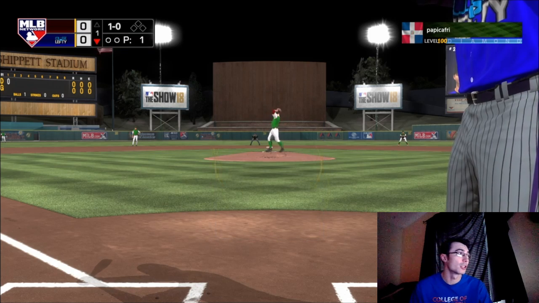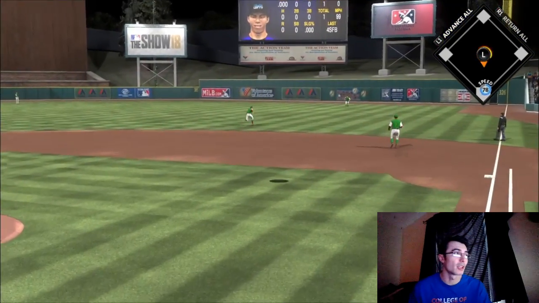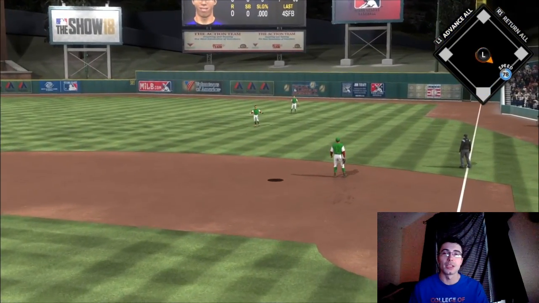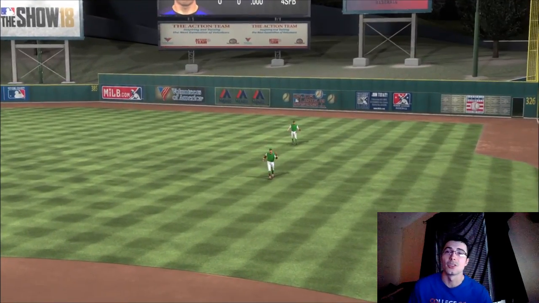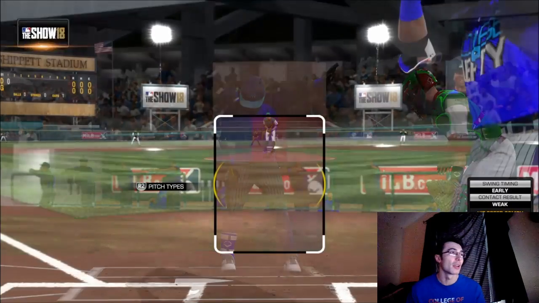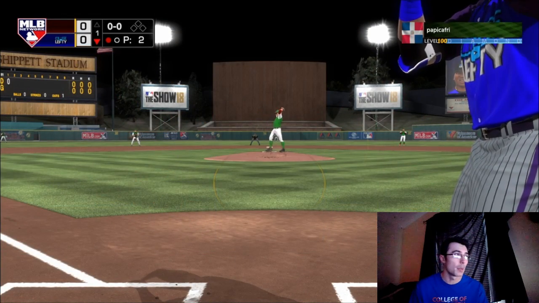But here we go. We got Christian Yelich making his debut, his first at-bat, and I just missed that one. That was a good pitch to hit. It was an outside pitch, and I just missed it. I noticed that Yelich has a similar swing to Griffey and just not as much power, and that's going to be very, very huge.